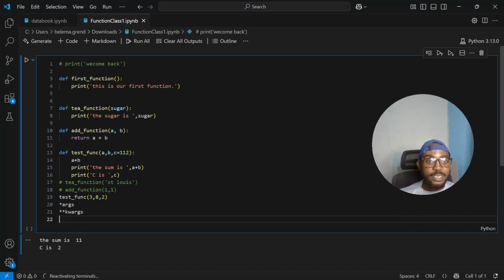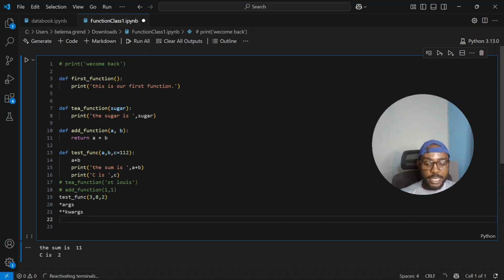Look at the print function. Every time we've had to execute, we just said print, and then in our parentheses, this is the function call.